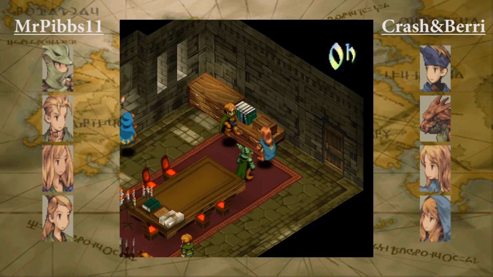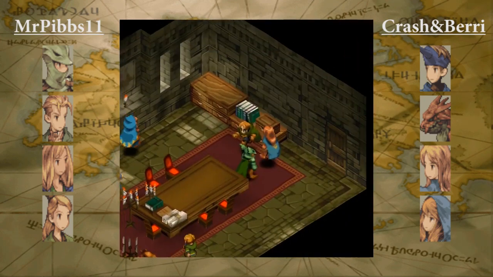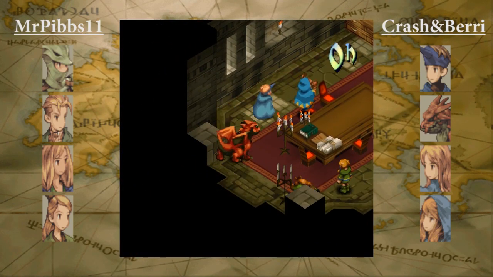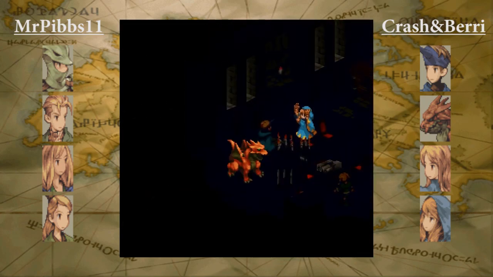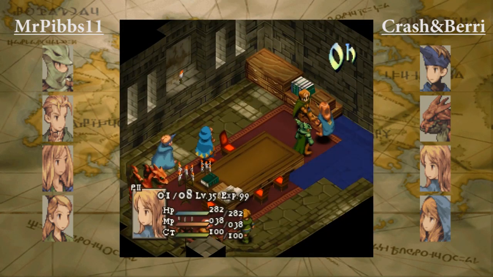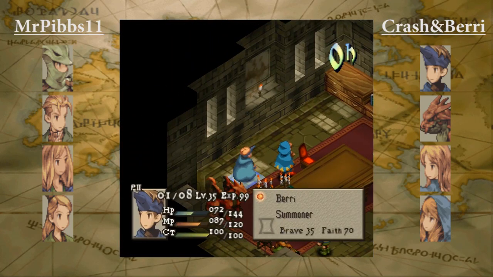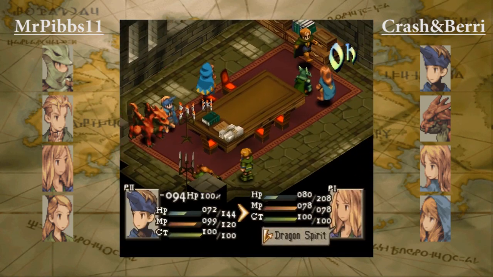And Hamedo, it's unfortunate that the unit didn't move out of the way. I think he could have moved 1 panel further to the left, and the Hamedo wouldn't have triggered there. So it kind of looks like Crash and Berriblanc are gonna bring this back a little bit.